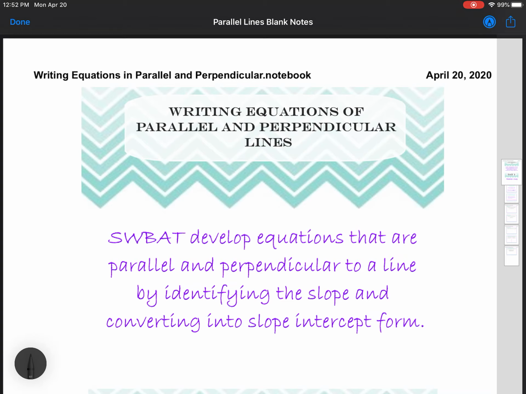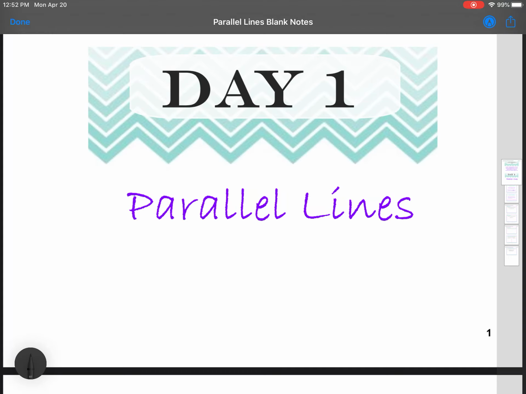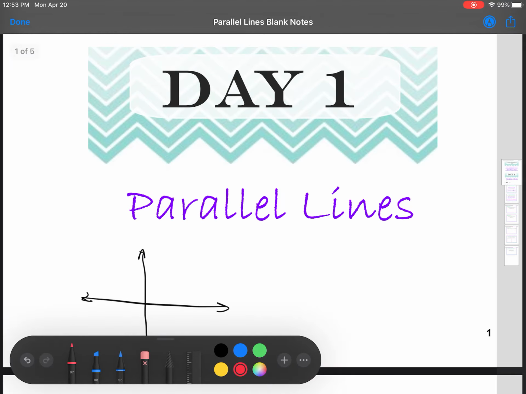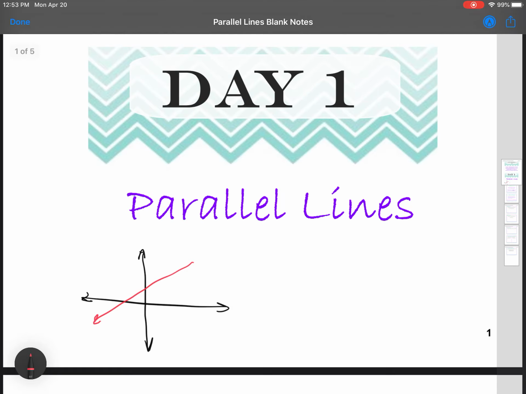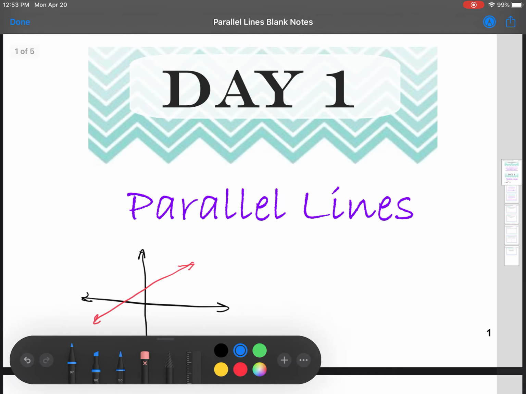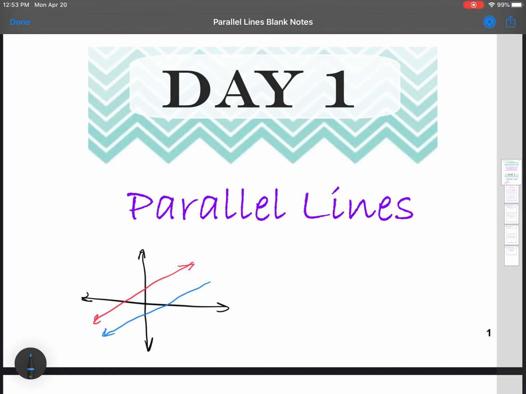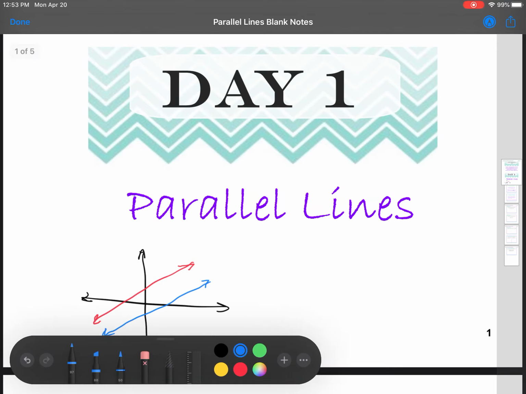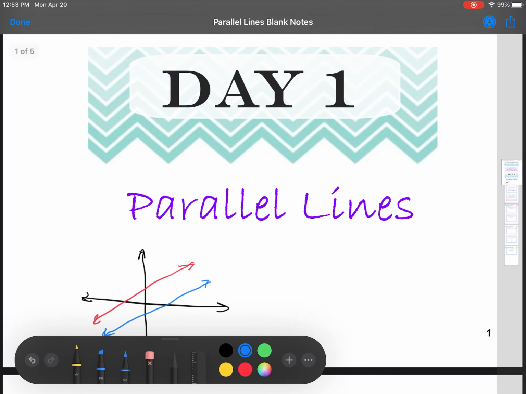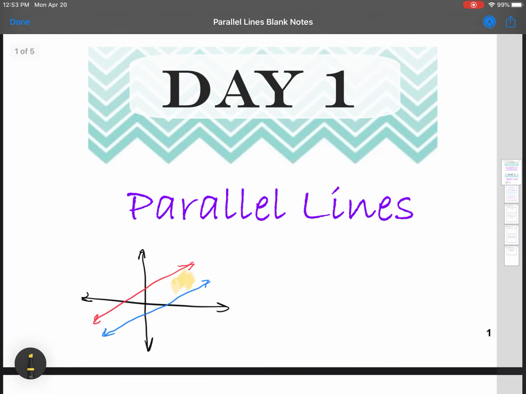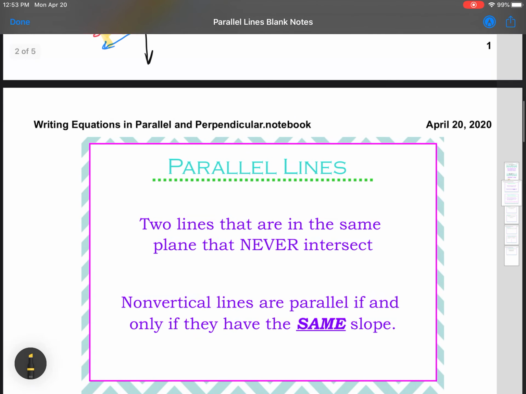And as we get more through it, we'll see some different things about it. So first up is parallel lines. Parallel lines are two lines that are never going to meet. So they're going to look something like this on your coordinate plane. I'm going to use two different colors to draw two different lines, a red and a blue. As they go on forever and ever, they're never going to touch, and the space between them is always going to be the same amount. Okay? So, getting into parallel lines.